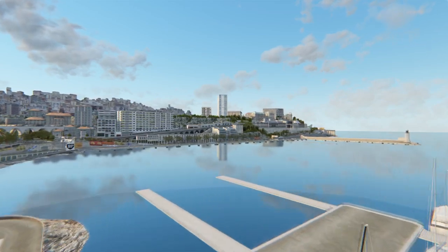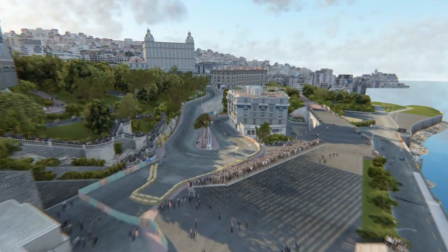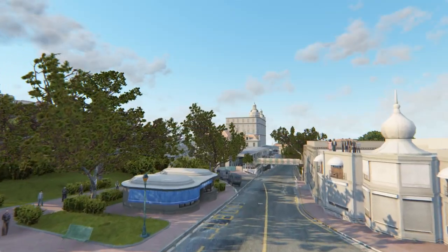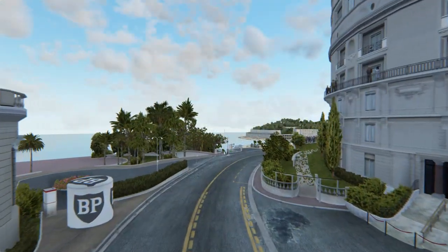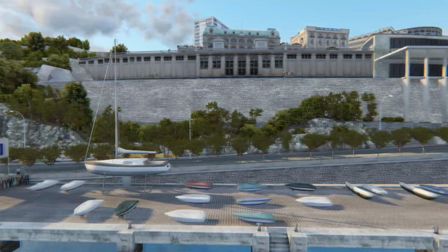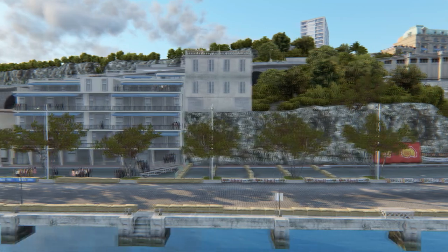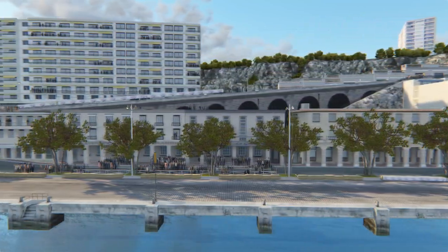Okay, thanks heaps for staying tuned. So here we are in Assetto Corsa, and this is the 1960s Monaco circuit mod. It's a really nice version of 1966 Monaco. I think that's probably the closest to 1970s Monaco that there is on Assetto.